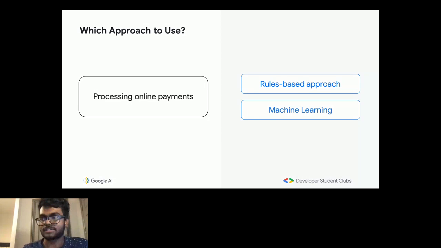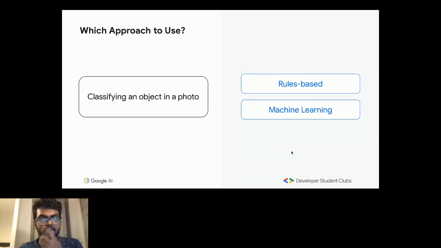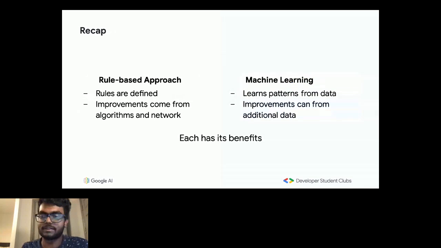But fraud detection, which is a component of online payments, could be improved by machine learning because you can use it to know whether a credit card number was stolen or used inappropriately. And that's a much more complex problem to define using rules. So, yeah, the answer was rules. And the very last one, classifying an object in a photo. Given we did Quick Draw, it's pretty much ML, because there's too many variables to account for in every situation. No two photos are alike. And machine learning would be the most flexible and best approach for this, to be honest.